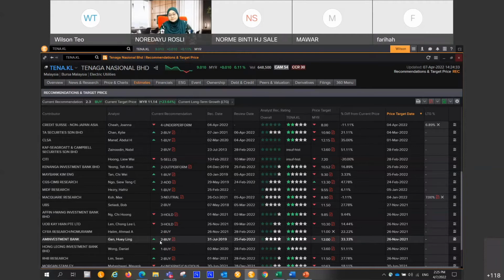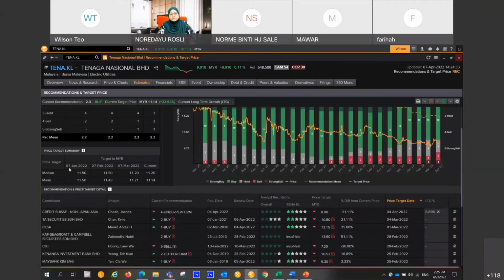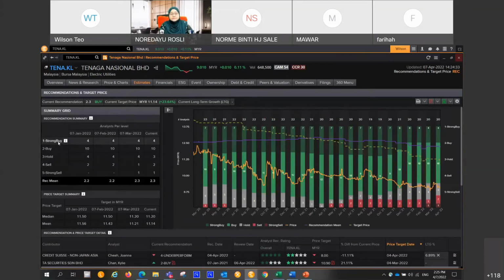Okay, let me explain. Refinitiv, in order for our clients to compare apples against apples, we actually developed a standard recommendation list here. You can see a standard recommendation. 1 is a strong buy, 2 is a buy, 3 is a hold, 4 is a sell, 5 is a strong sell.